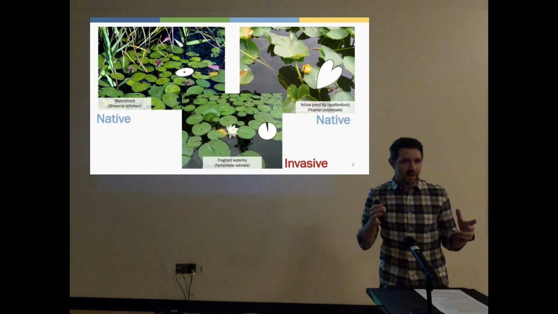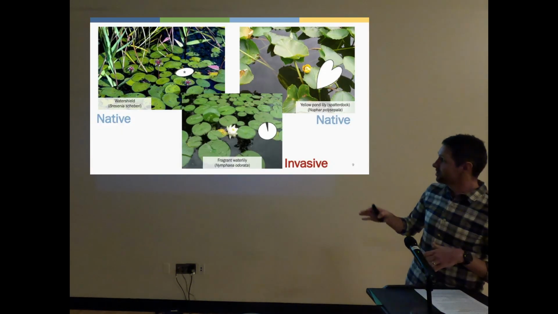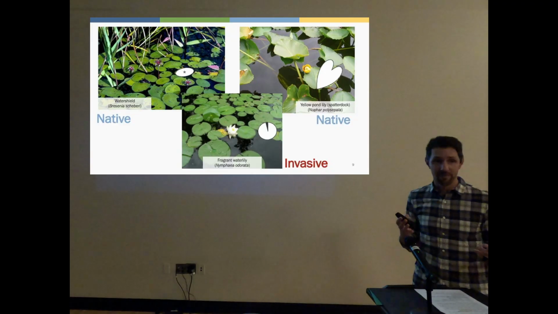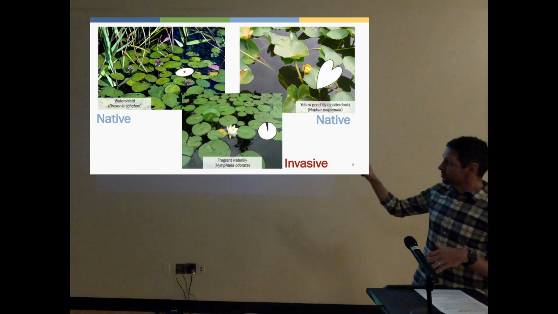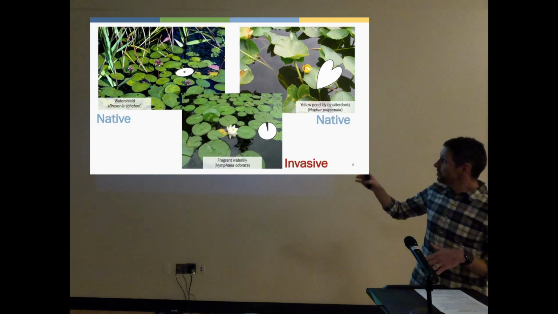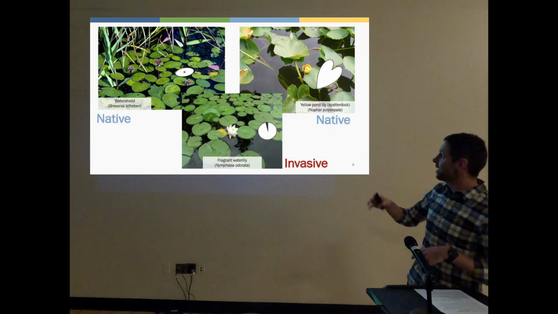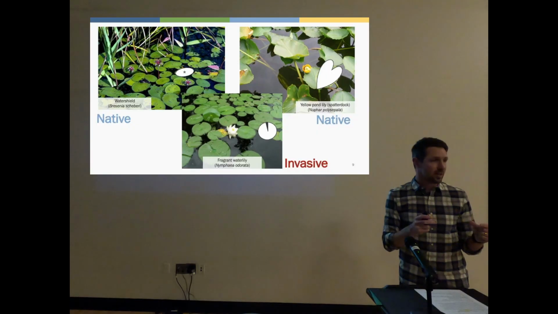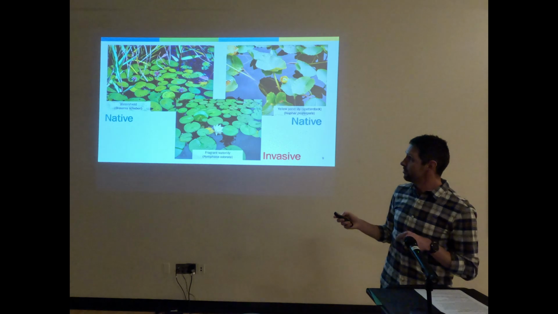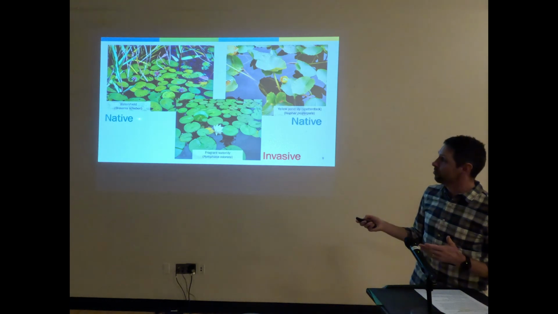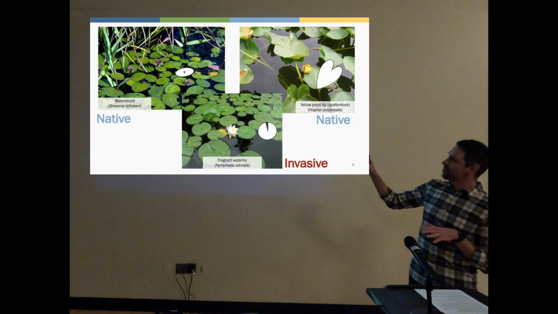Again, we have a couple native species that are floating leaf plants, as well as one predominant invasive one. Our invasive is the fragrant water lily. Most folks are probably familiar with that on Pattison Lake. It's got that stereotypical, very pretty, fragrant white flower, those round leaves with the leaf notch. But we also have our native yellow pond lily, also called spatterdock or Rocky Mountain pond lily, a couple common names for that one. That's going to be a yellow flower and a more triangular shaped leaf. Still has that leaf notch, but much more triangular shaped. One that I'm not sure if y'all have on Pattison Lake, but it's in lakes nearby, is called water shield. That's another native one, and this will demonstrate how those leaf types look.